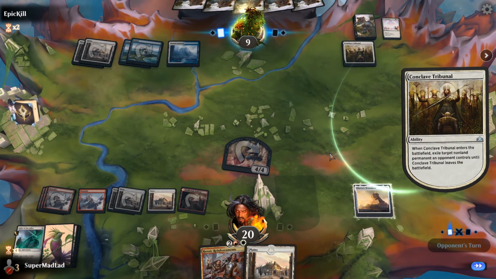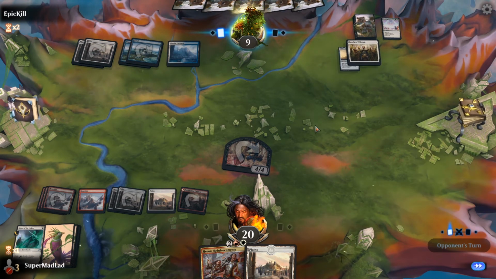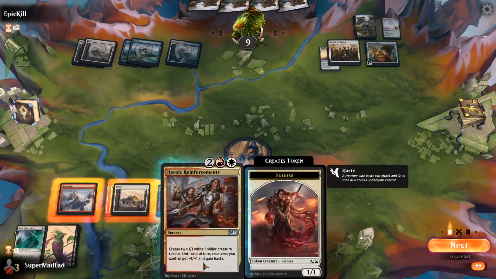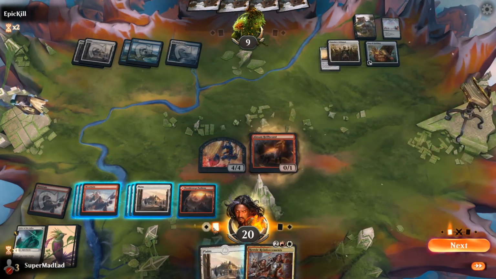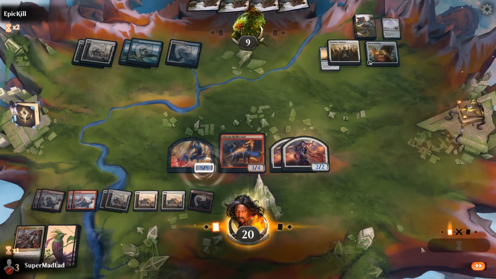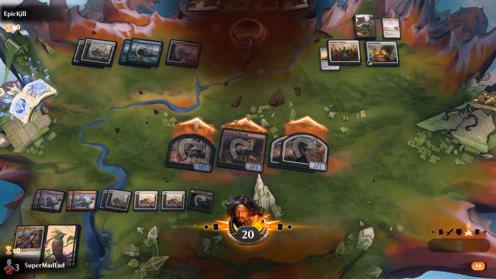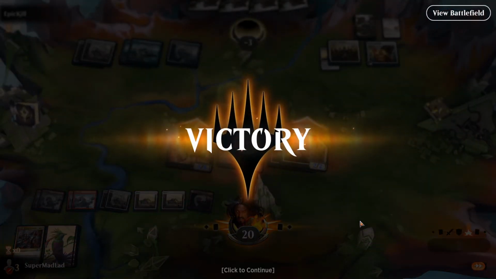See if they go after the Monument here. They do. 5, 6, 7, 8, 9. We've got lethal on them right now. Exactly lethal. We can do overkill lethal though, so let's do that instead. What's better than lethal? More than lethal. Boom. Gorgeous. Love to see it.